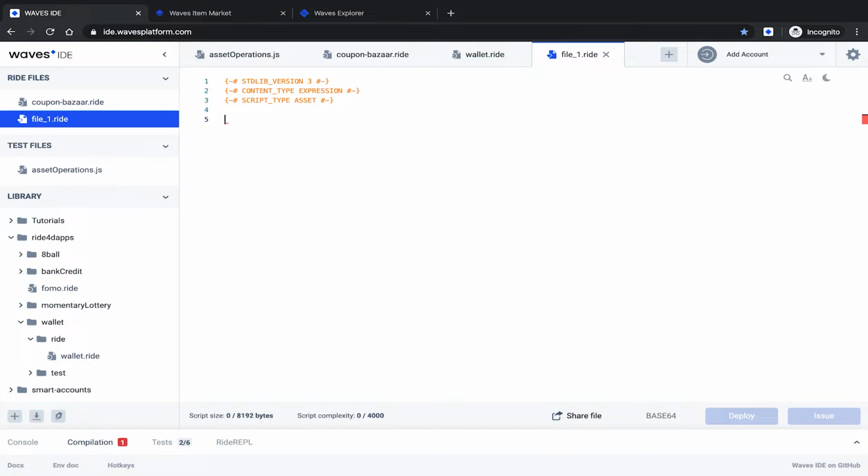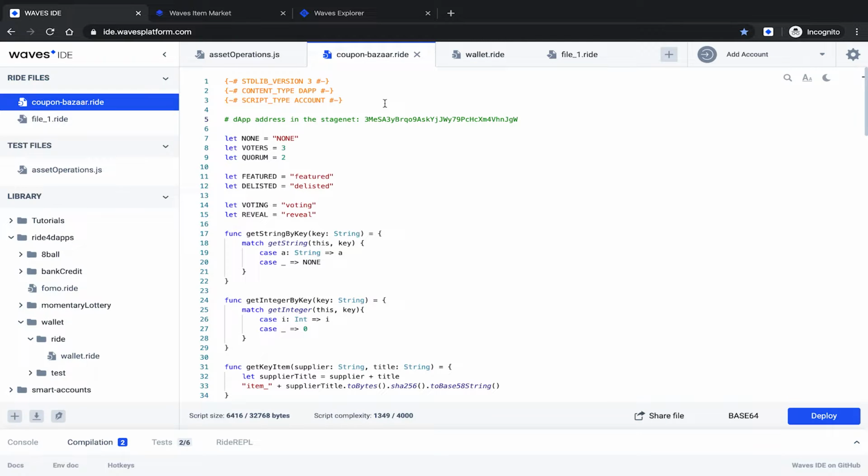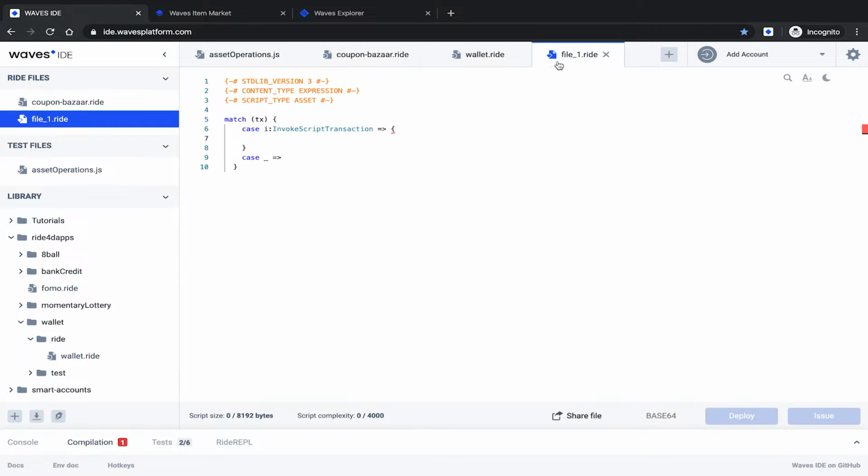Now, let's write a very simple smart asset code. Here, for example, I want to say that if this token is attached to an invocation, so if the transaction with this token right now is an invoke script transaction, then I will require that we can send this token as a payment only to our dApp, to our coupon bazaar. Here is an address of our coupon bazaar in the StageNet.